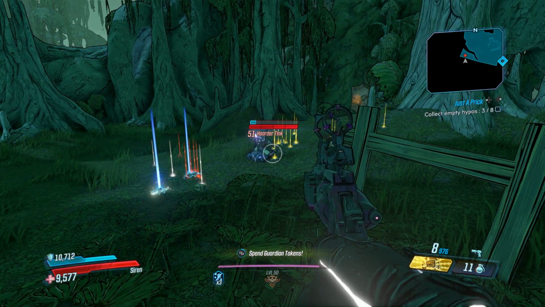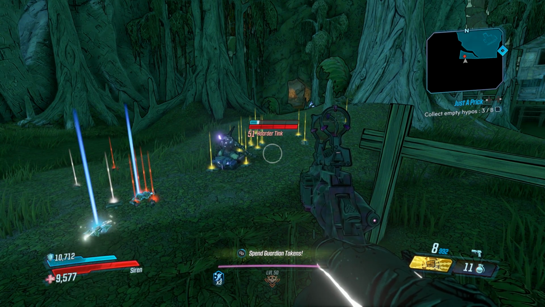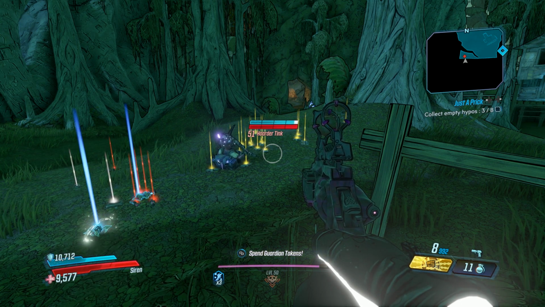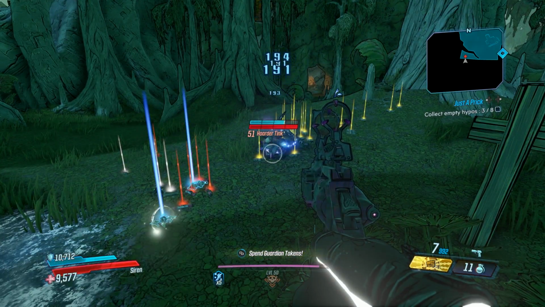If done correctly, he will freeze and then be submerged a little bit into the ground, but his backpack will still be exposed enough where you can shoot at it. Now same thing, all you want to do is shoot at his backpack and chip away at his shield, and once it's depleted you want to stop and wait for it to regenerate. You don't want to start getting into his health bar.